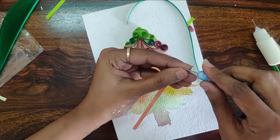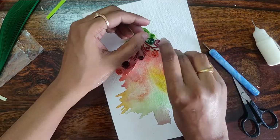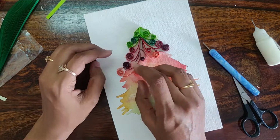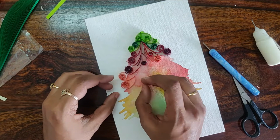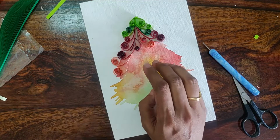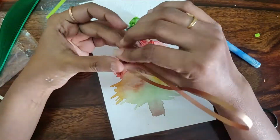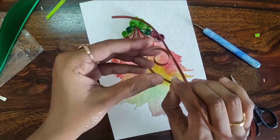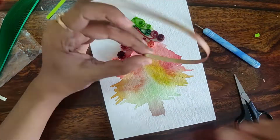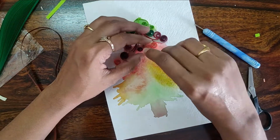When I made this project, I used normal strips as well as metallic strips, and utilized all my leftover strips which I was not able to use in any other project because they were not available in the required quantity. So this is how I used my strips and made this beautiful project. Like this particular one which you are seeing right now is a metallic strip. It is not a normal quilling strip. I used it because it was a beautiful copper brown color, and I wanted to use it here.